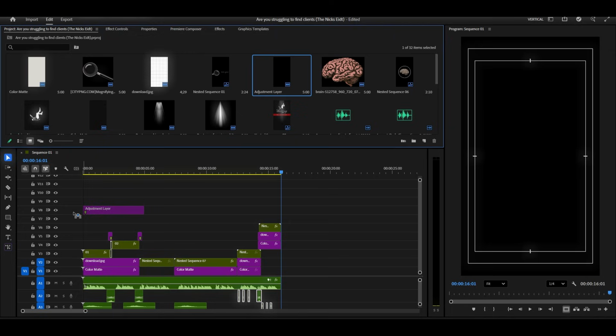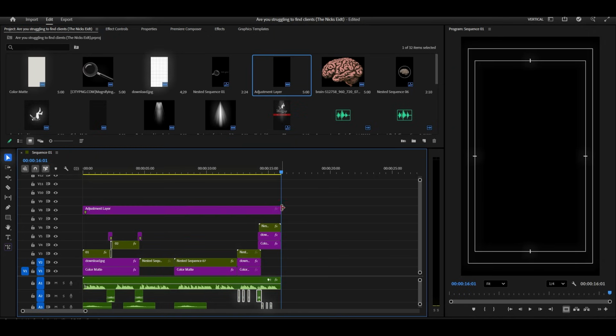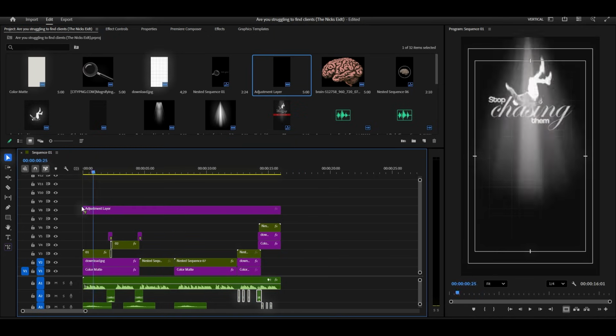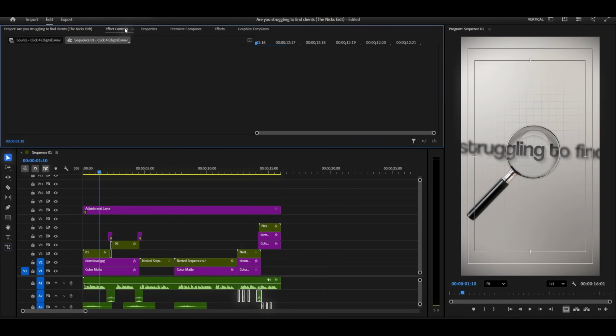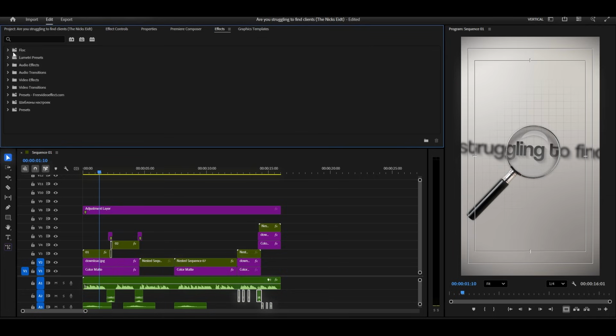Now for the last touch-up, I'm adding an adjustment layer on top of everything. I'm going to Effects, and I'm finding the RGB blur effect. I'm adding it to the adjustment layer.